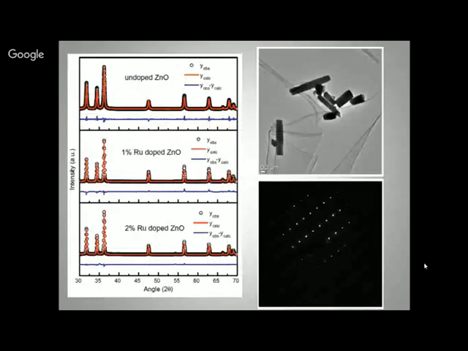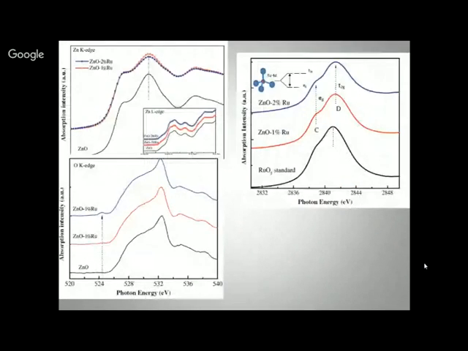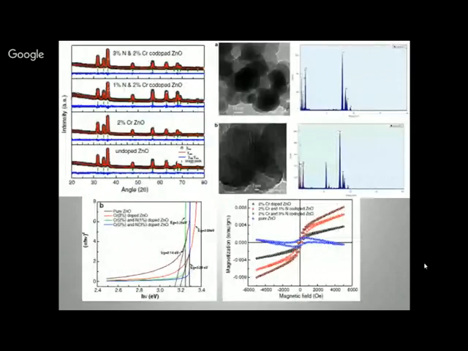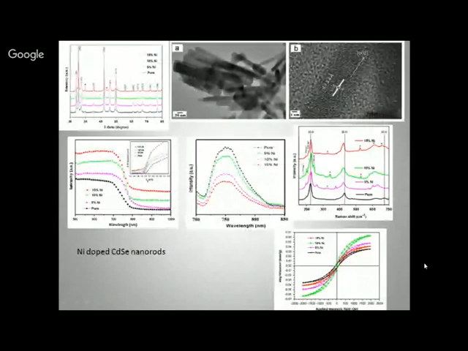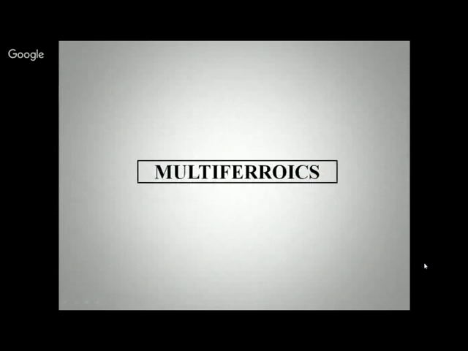So I am going to the next one, an important field I want to discuss with you all. All this work we have done in our lab. This is a very important field that is known as multiferroics. In this case, again we are going to combine two different properties. What are those properties? One is ferroelectric and the second is ferromagnetic.